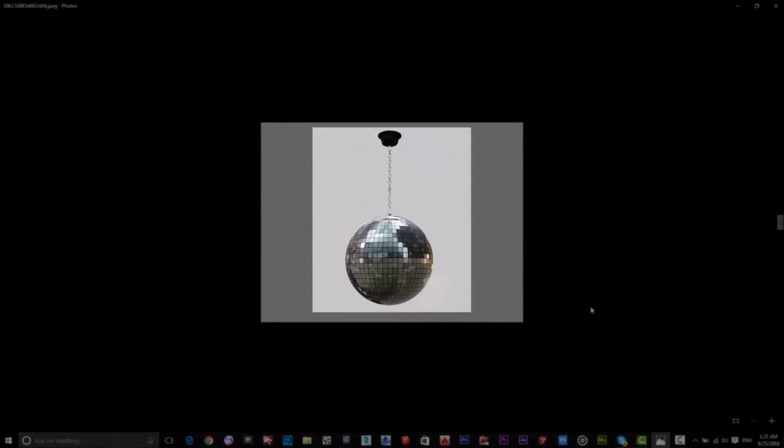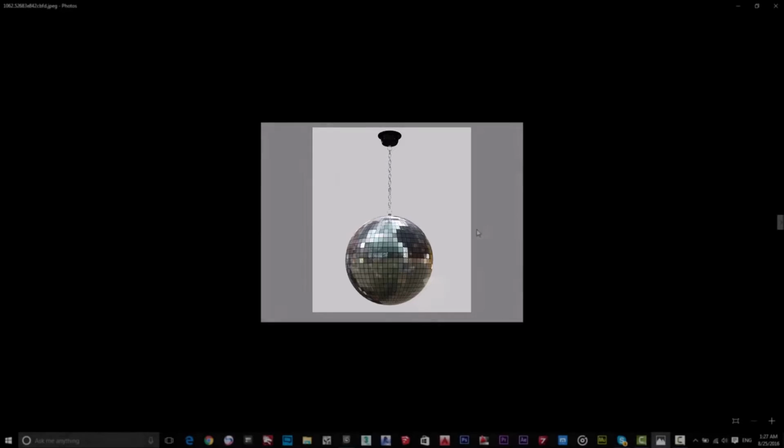This is the fifth lecture of the 3D Max tutorial course. In this lecture, we are going to model a disco ball or a chandelier. After the previous four lectures, in which we learned how to use the primitives, the geometric shapes, and some of the modifiers list, in this lecture we are going to model this model as you can see here in this picture.